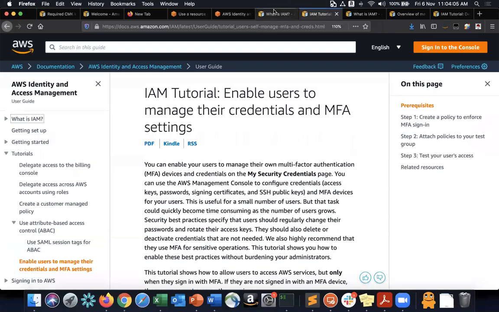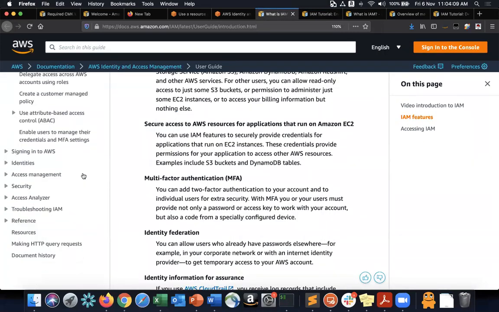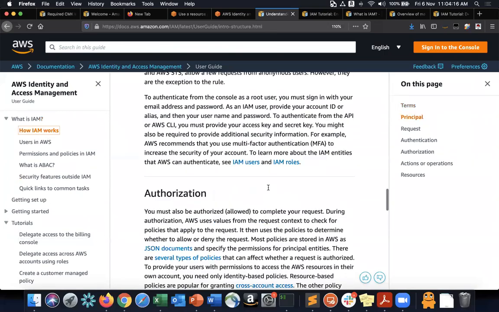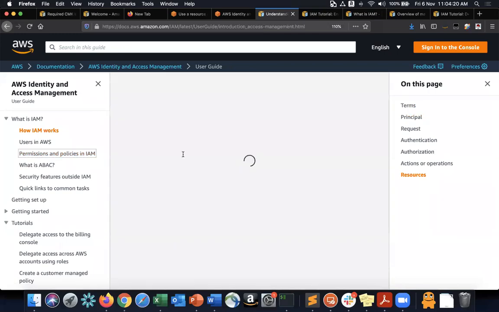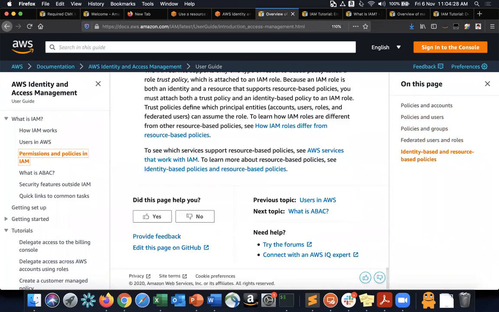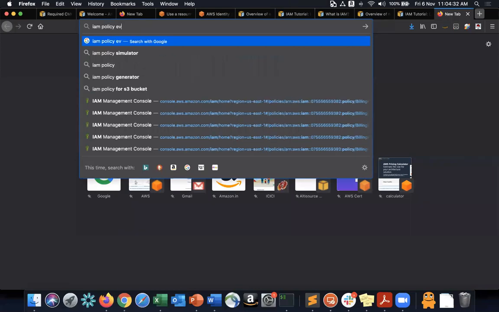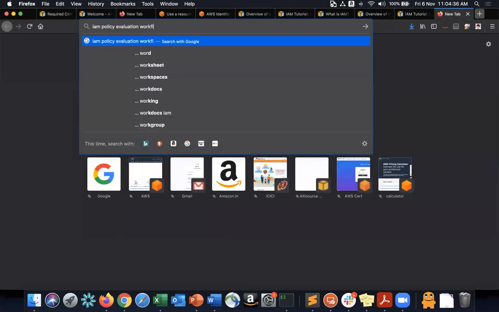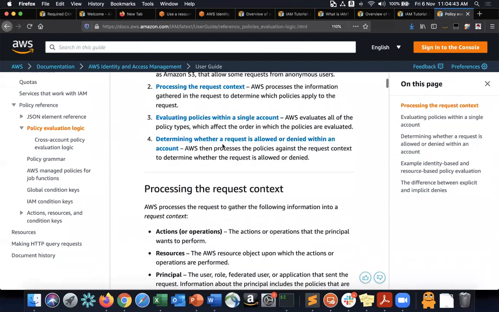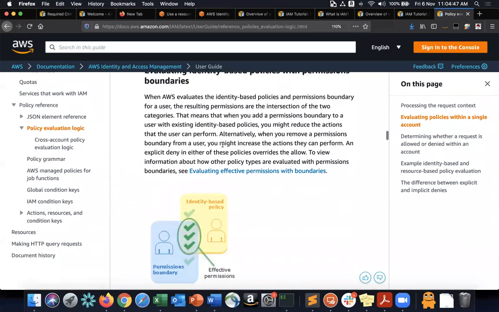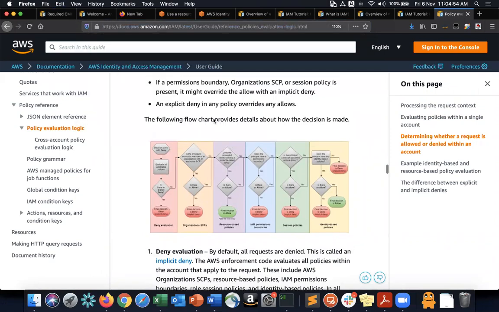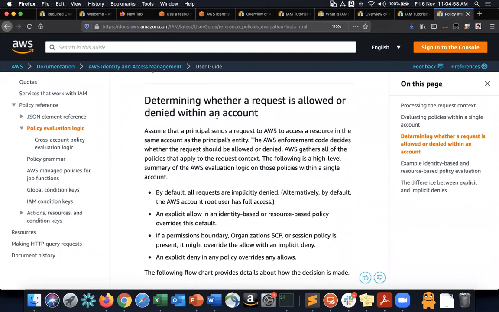Number two, I want you to read this also, this policy evaluation logic. First is allowed or not.